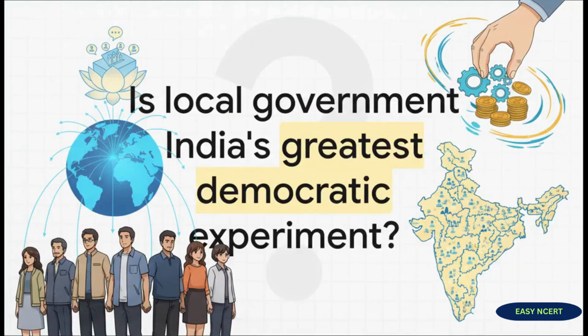So, as you finish your exam prep, here's a final thought to chew on. With 3.6 million elected local leaders, is this the world's greatest ongoing experiment in making democracy deeper and more meaningful? There are still plenty of challenges for sure, but it's a powerful question to think about what this means for the future of democracy, not just in India, but everywhere.